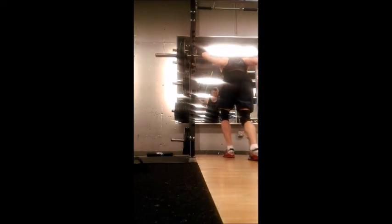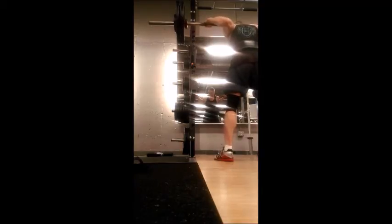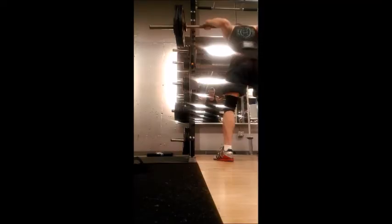One thing I've noticed in my squat form, if I go pretty deep, my form will come apart a little bit. My tailbone will kind of curl under. So on this set, I kind of corrected it a little bit. Didn't go as low, but made sure I still went parallel, as you'll see here. Yeah, still something I need to work on.